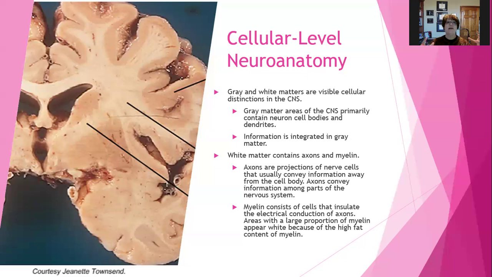So myelin has a high fat content. Remember, fat is an insulator, if you remember from last quarter. And myelin insulates those nerve cells, those neurons. So any place where we see white in the nervous system, that is bundles of axons. They're taking information someplace. And any place where we see gray, those are the bodies, the cell bodies. And that's where information is being integrated. And neurotransmitters are being made, and lots of cool stuff is happening.